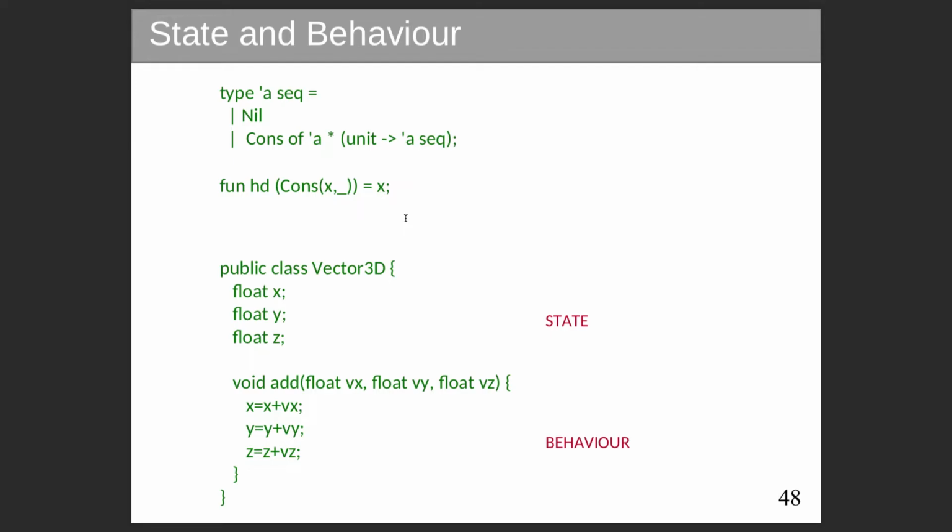So remember that your objects are broken up between state and behavior. You can write your object and you can actually spread your state all the way down through the object. So if you want to, you can alternate methods and fields all the way down the file. But normally what people do is they put all the state at the beginning of the class, so that everyone can see what's going on.